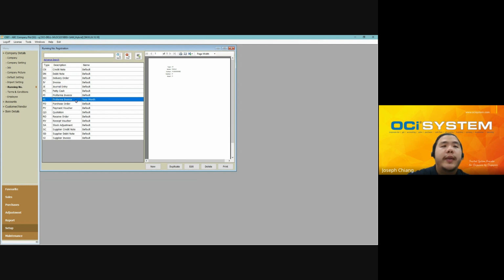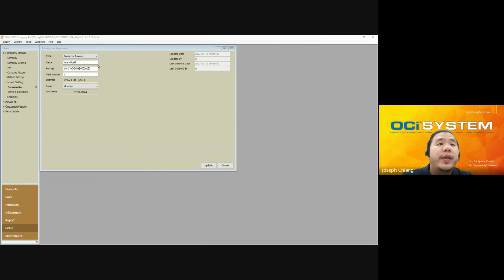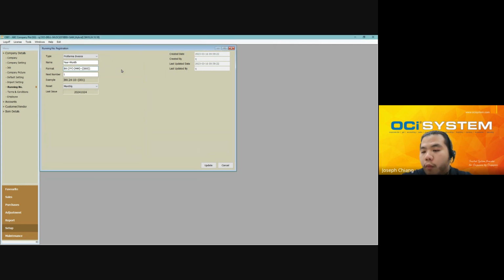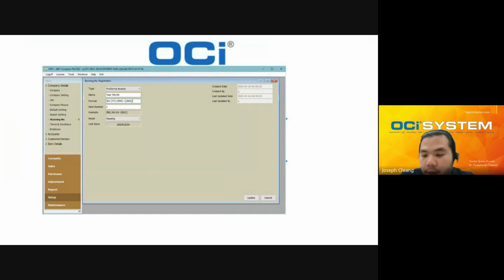So we take a look at this example. This is the one I pre-created just to show you guys. I'm not sure if my screen is big enough for you guys to see. Can you guys see the text over here? Okay, I think I'll make it bigger a bit.